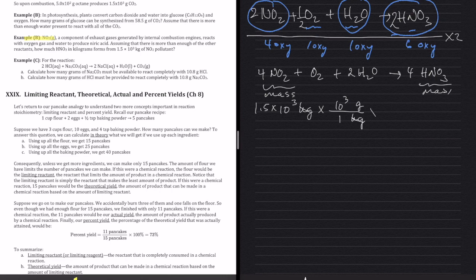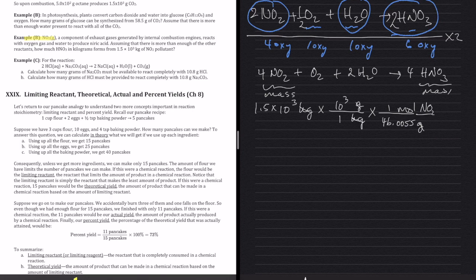And the next thing is, remember, you need to take it to the number of moles because the equation itself is a mole-to-mole relationship. So for the number of moles, I'm going to need the molar mass of NO2, which happens to be 46.0055 grams per mole. Now I'm writing it as the inverse of the molar mass because I want to cancel out the grams. And that's why, as I said in an earlier part of this video, you're really dividing by the molar mass, but if you write it as a multiplication, it will be the inverse of the molar mass. Now, once I do that, the unit I have right now is the moles of NO2.